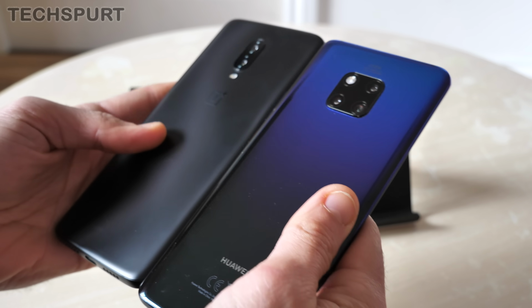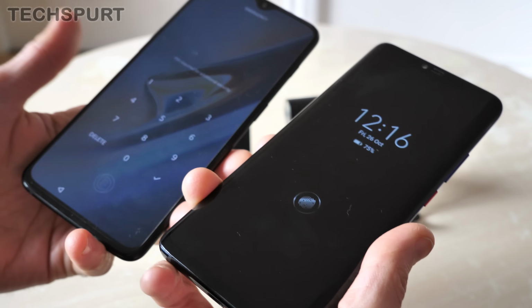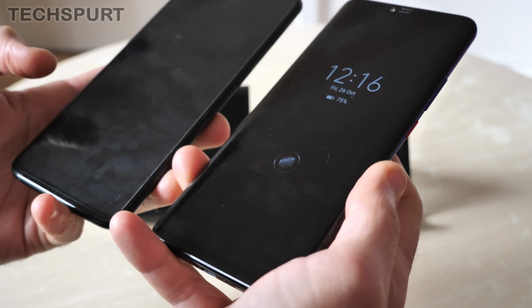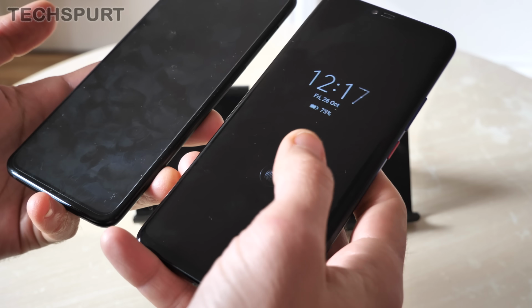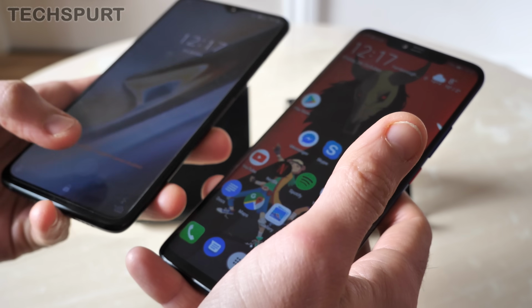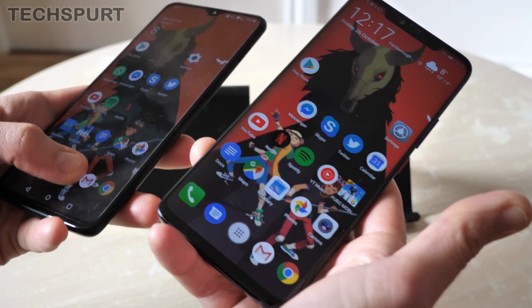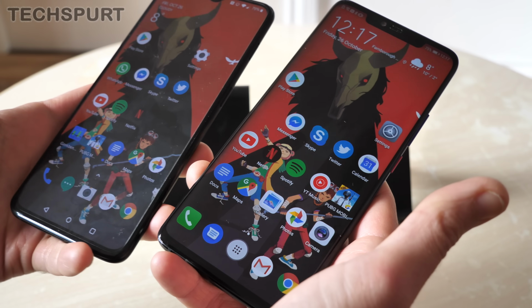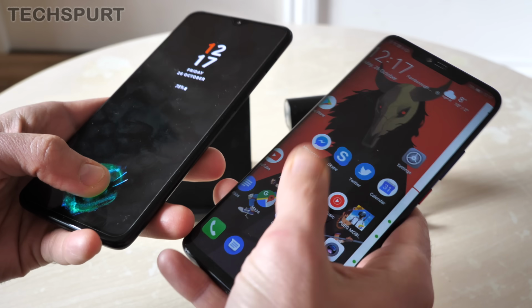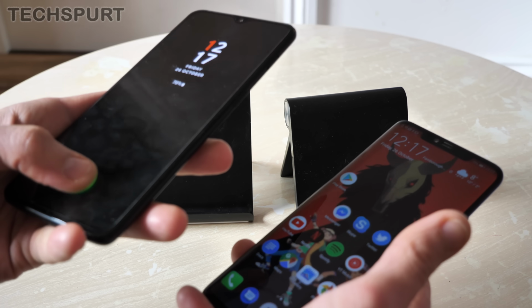And the more observant of you may have noticed there is no fingerprint sensor mounted on the back or on the front. Of course, absolutely no space on the front, and that's because they both have a fingerprint sensor built into the display. It's a bit higher up here on the Mate, whereas it's down here at the bottom of the screen on the OnePlus, as you can see there. On both phones it's nice and responsive. I think it's slightly quicker on the Mate than on the OnePlus. Pretty accurate though. Occasionally on the OnePlus we'll get a misread and we'll have to try again, which is quite rare on the Mate.